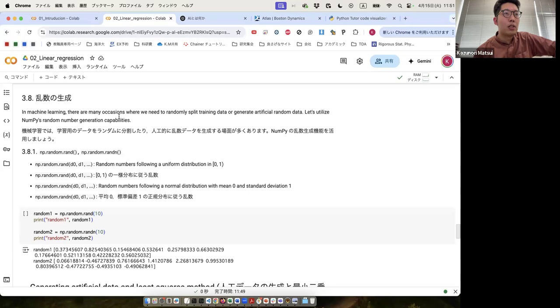For example, if you write it here, you can generate 10 random numbers with uniform distribution in the range from 0 to less than 1. So indeed, 1, 2, 3, 4, 5, 6, 7, 8, 9, 10. So 10 points.